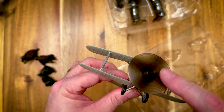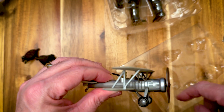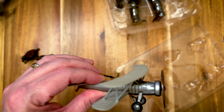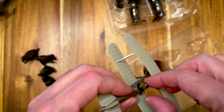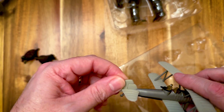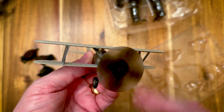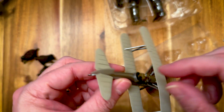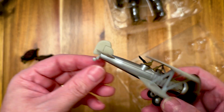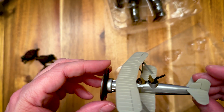And while I do like this, I kind of feel like maybe it would have been neat to give us an actual propeller version, because just the fidget toy element of spinning it would be neat. The wheels don't roll. That's fine. Front pilot isn't doing anything. Tail doesn't. So there's no articulation in this at all, except that you can kind of spin that around. But yeah, a change of that would have been cool. Rolly wheels would have been great. But this guy turning so I can aim his gun where I want would have been phenomenal. Otherwise, this is a pretty killer little accessory.